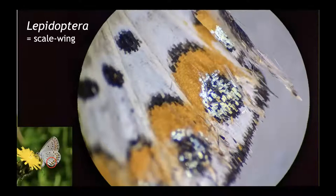Lepidoptera is the order of butterflies and moths — if you're an avid butterfly watcher, people call you a Lepidopterist. Lepido is Latin for scale and ptera is for wing. Through a microscope, you can see the coloration on butterfly wings is made up of tiny scales made of chitin, which is actually the same material that fungi or mushrooms use to make their cell walls. Really cool — if you ever get a microscope, look at some butterfly wings, they're incredible.